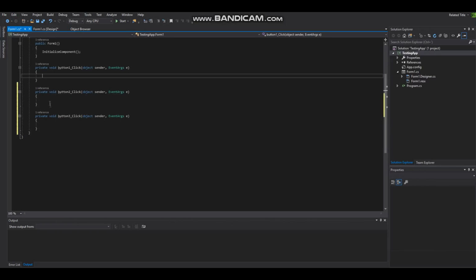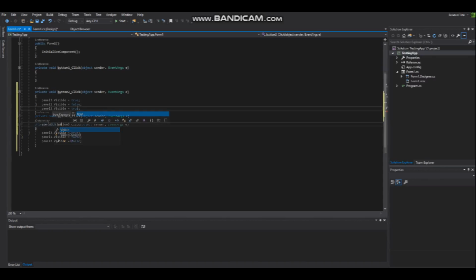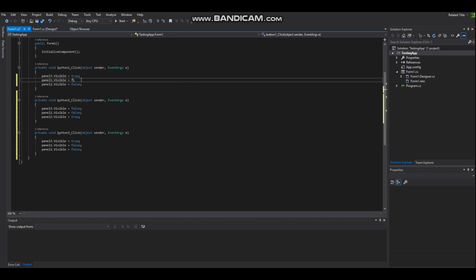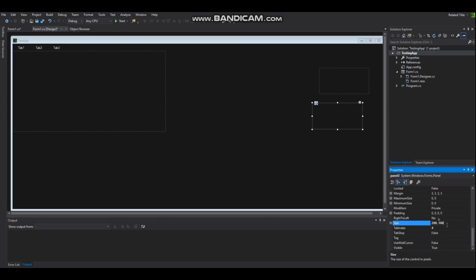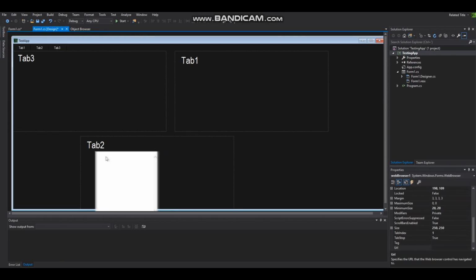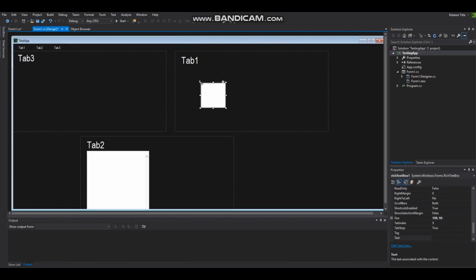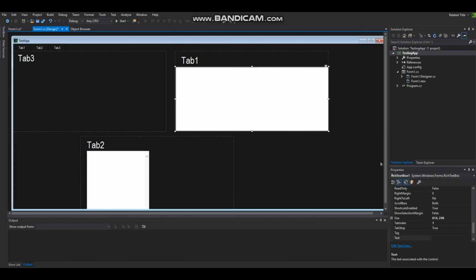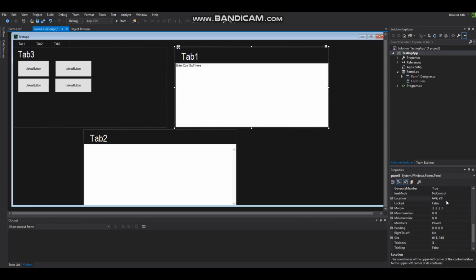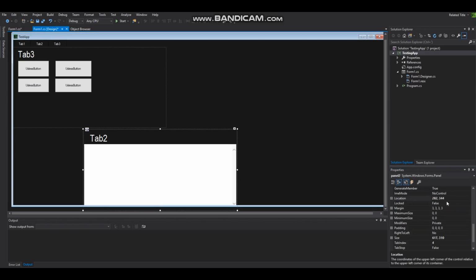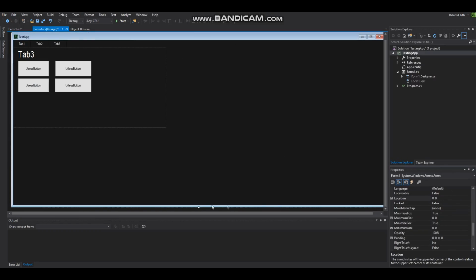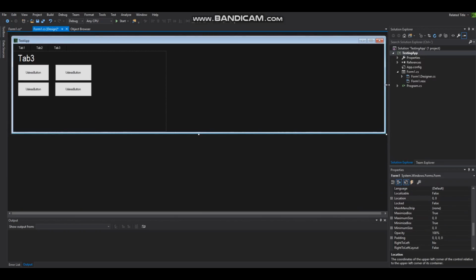To do that, just use this simple string. The one with true is the one you want to pop up, and the others are the panels you have. Proceed to do the same to other panels, just changing the panel name. Your main UI should now be working, but you still have to resize your other tabs and put content on them. It's very simple to do this, just set the size the same as your other panels. After you added content, change the location of all the panels to the initial panel you had the location on. Then resize your window again and it should be working.